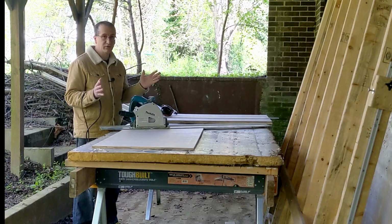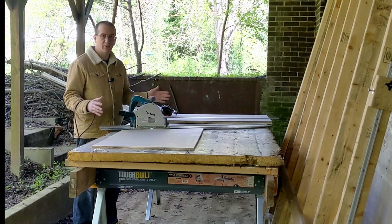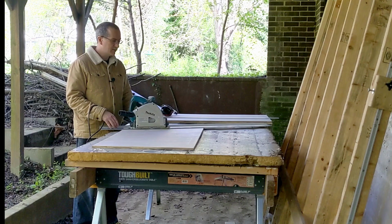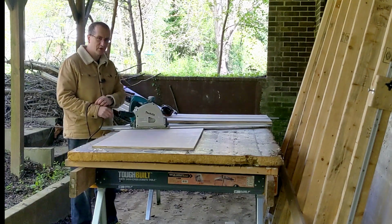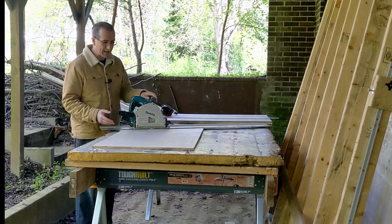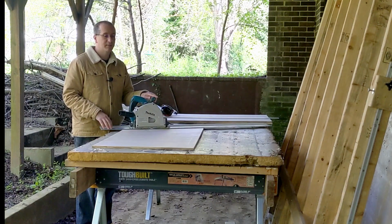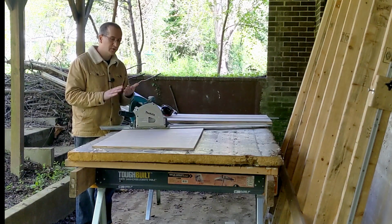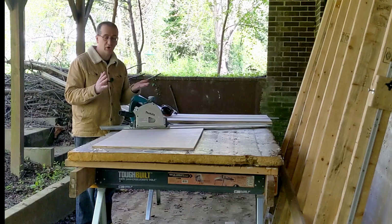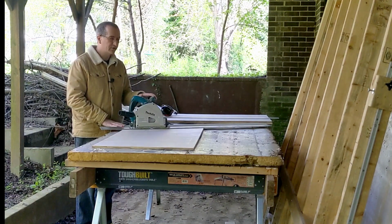I think this is the best way to work with sheet goods. I vastly prefer this to trying to manipulate a piece of plywood over a table saw. I think you get very, very good results. If you are trying to work down to 1/128th of an inch, it's probably not going to be that, but for most things I'm doing, they don't need anywhere near that precision. So a table saw certainly can be very useful. I don't actually own one for reasons, but I think for sheet goods, the track saw is just a really great option.